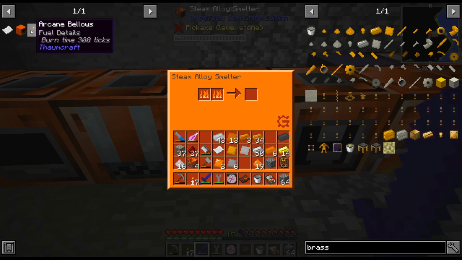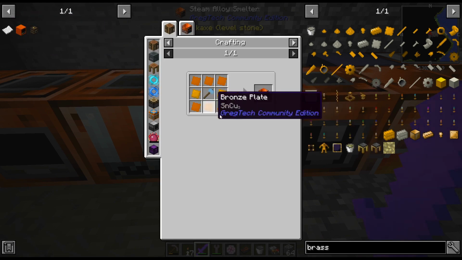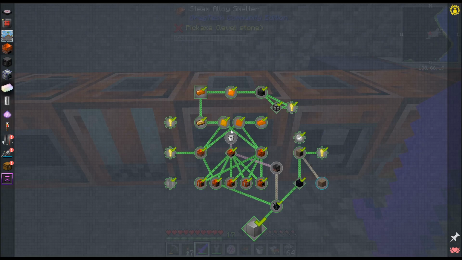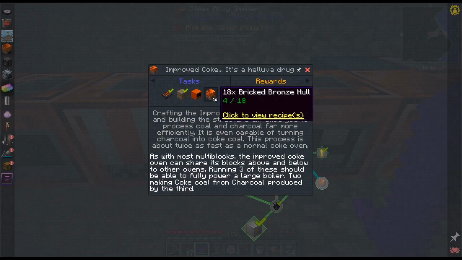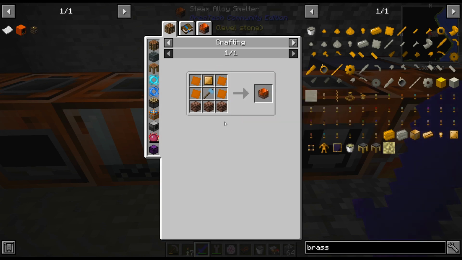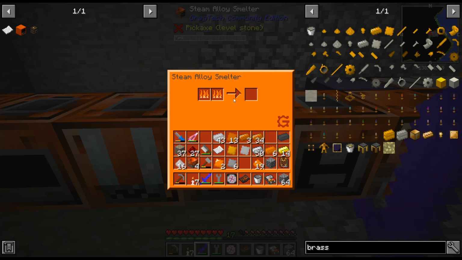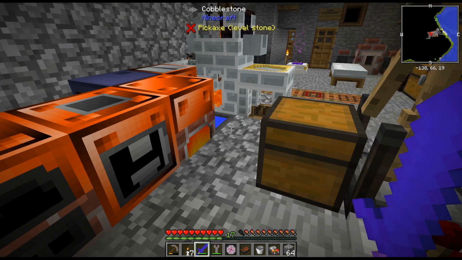So basically the same as bronze, but you use zinc instead. Now I'm gonna need quite a bit of this. So this is 2. Then I need 14 more of these. So I need quite a few. Let me finish crafting up the rest of this stuff and we'll come back.